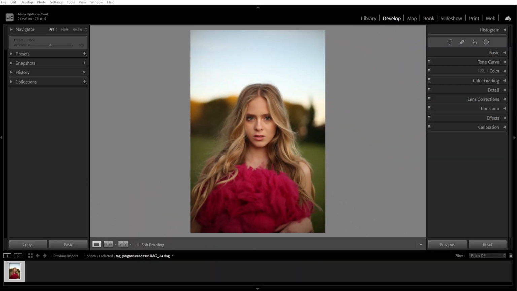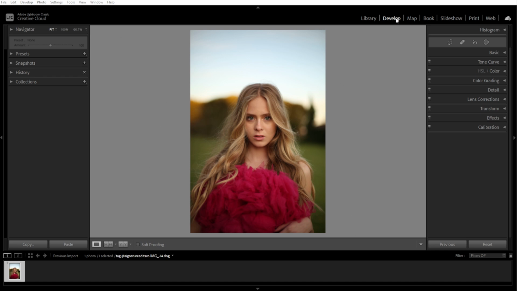Darkening the background in Lightroom helps make your subject stand out and create a more dramatic effect. You can do this using the masking tools, the radial filter, or the adjustment brush. The first method is using the select subject and invert mask, which is the easiest and fastest method. If your photo has a clear subject, Lightroom can automatically detect it.